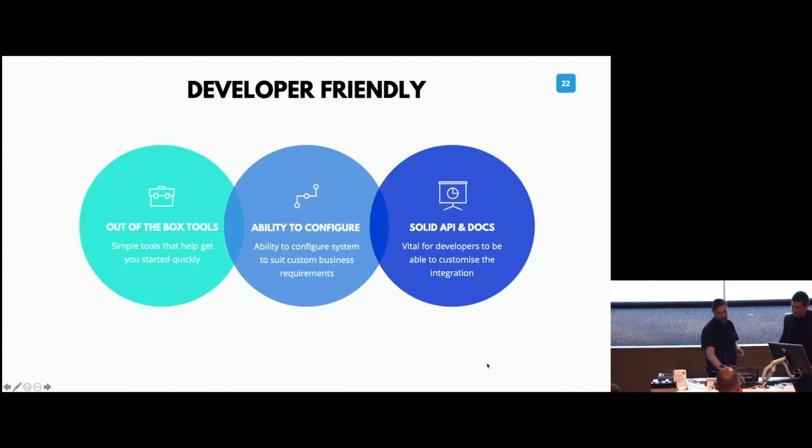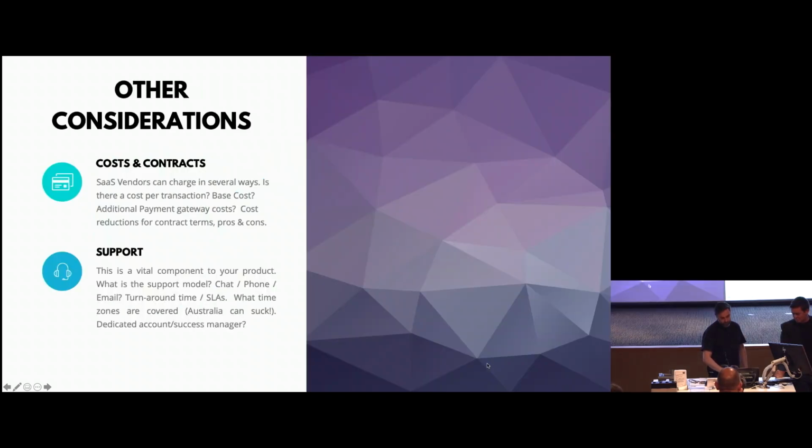Finally, developer friendly, and that enables us to do some very cool things, which I will probably speak to later, like offering users an extra month for the sign up. Other considerations, costs and contracts: make sure that you don't take out too long a contract. And support: make absolutely certain that they've got 24-hour support either by chat or by phone, and that you've got an account manager who can look after you.